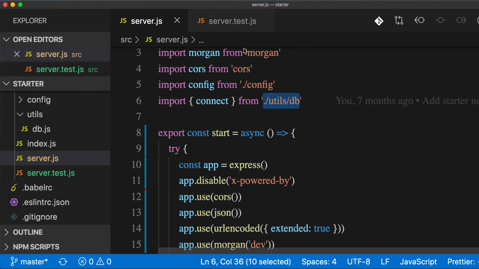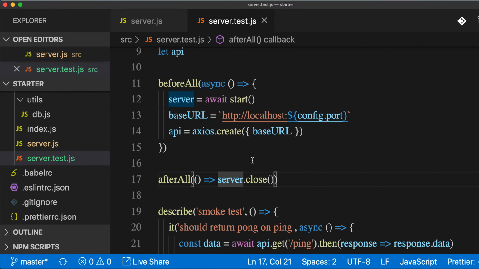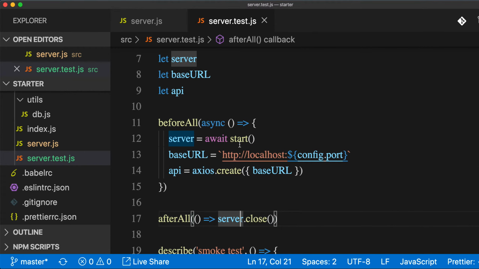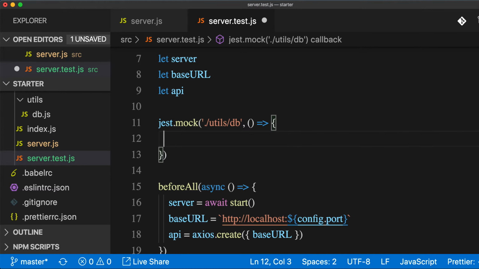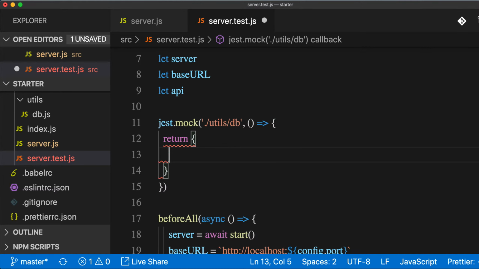So like this, we just mock the entire routines.db, and we can also provide an inline mock function returning an object that has a connect function and jest.fn.